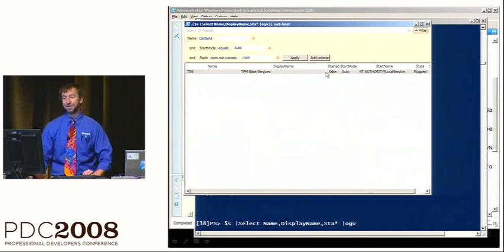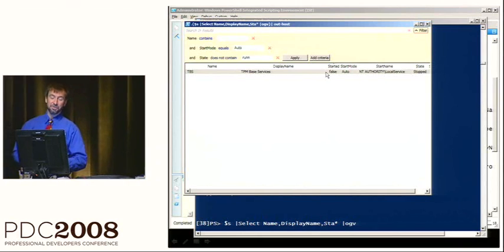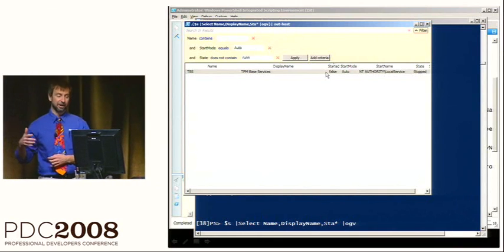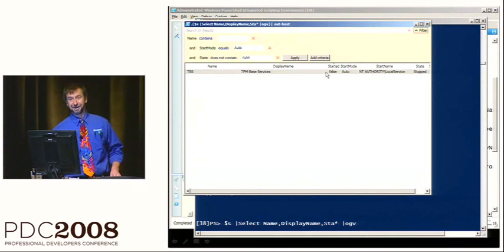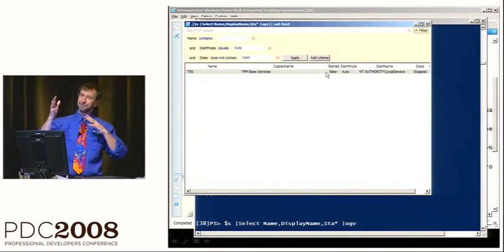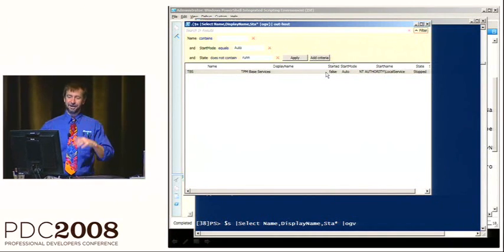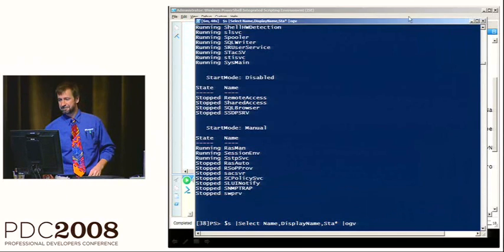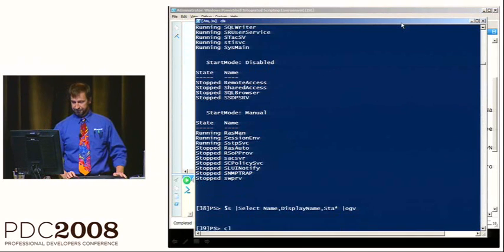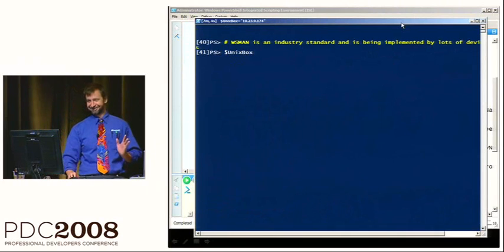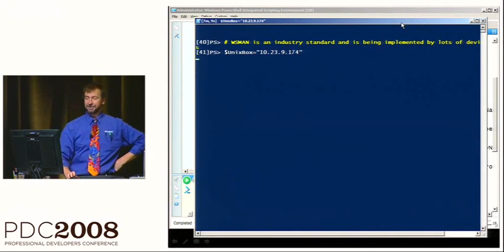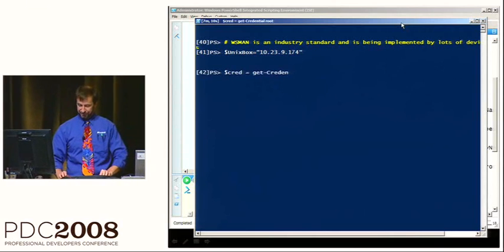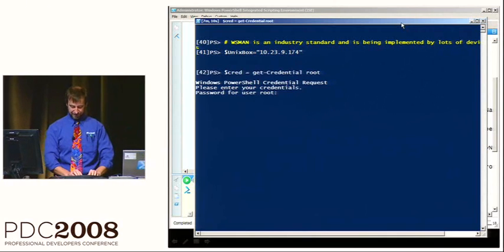So this is a service whose start mode is auto. It's supposed to be started, but its state says that it's not running. So notice we just got the objects and put them in an environment where you can manipulate them and party, party, party. All with XML. Okay, so that was all talking to myself. Now we're going to talk to this Unix box. Let's see if I can get these credentials right.